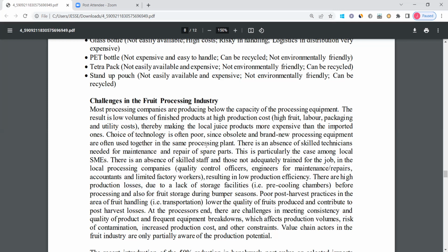So local fruit juice will therefore become more expensive, right? In economics, there's something we call economies of scale. And I do not want to take you through an economics class, but economies of scale is basically cost advantages that companies experience when production becomes efficient, right? And what does that mean? It means that costs can be spread over a large amount of goods, right? So the average cost per unit heavily declines.